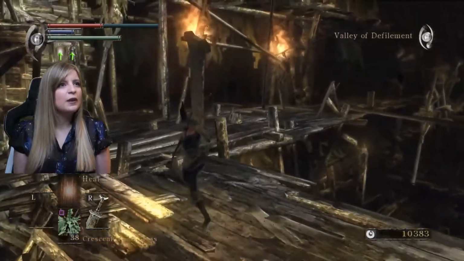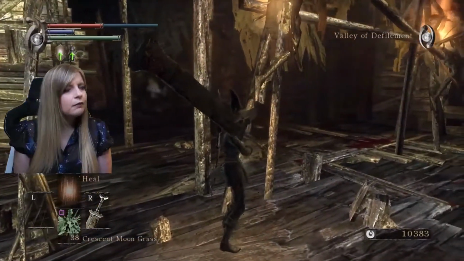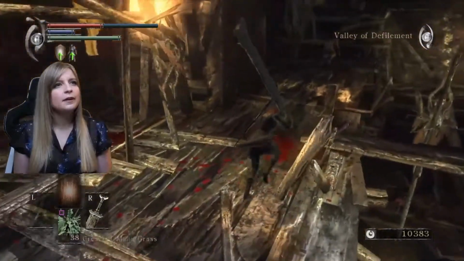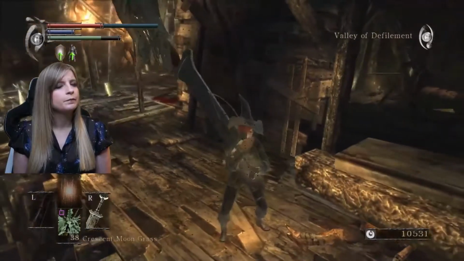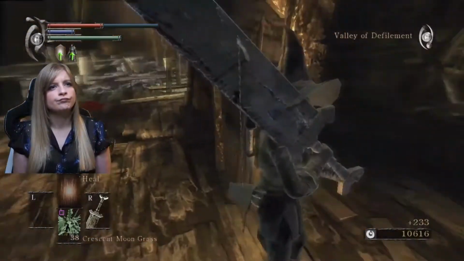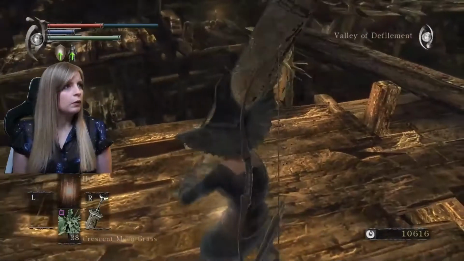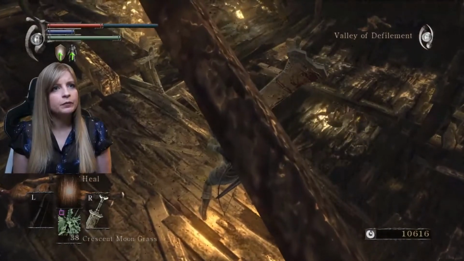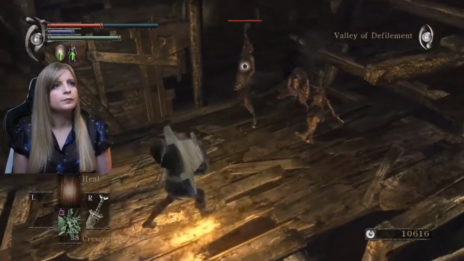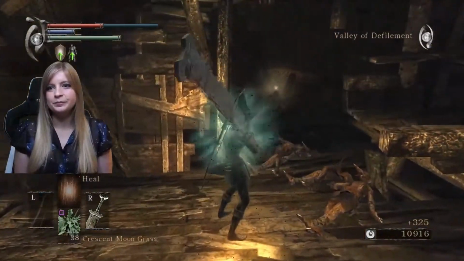Where's the big guy? I'm waiting on the big guy to just suddenly appear. There he is! No? Huh. Definitely a big guy here. I'm waiting on him just wrecking my life. Oh. Someone like walked into fire there. Oh.